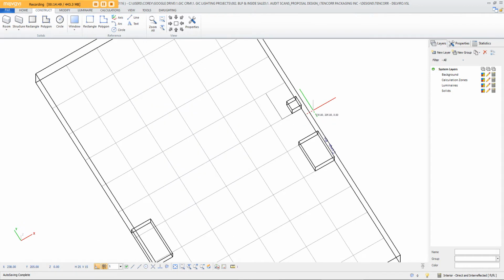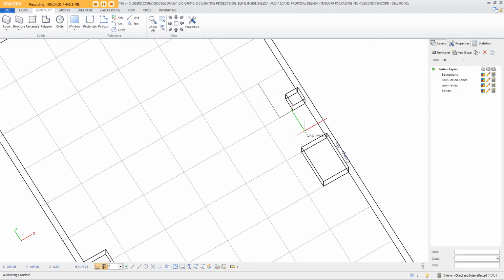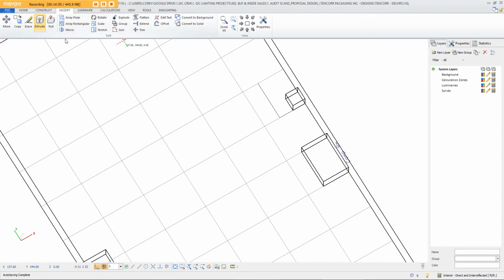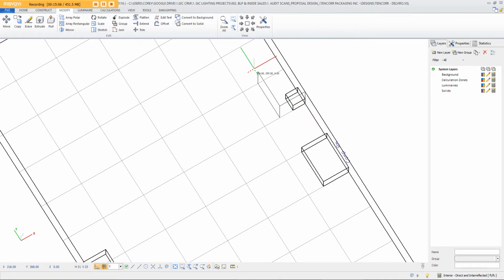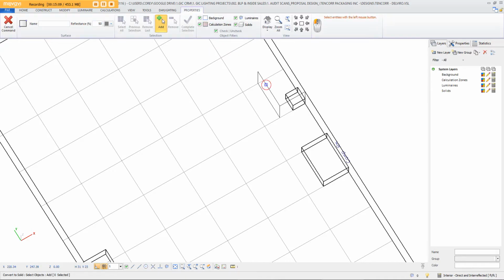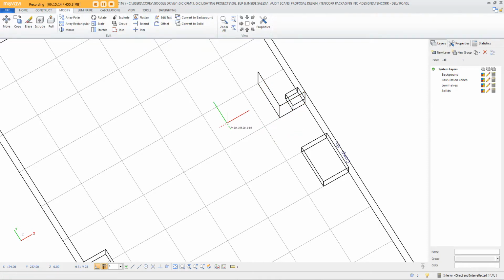Right now they're just flat lines, as you can see, and they're not 3D. So if we go to modify, extrude, we're going to extrude them all the way up to the height of the building, which is 25 feet. Left click, and it's highlighted. Right click, activate. Now we have the wall. We have to make it solid, convert to solid. Click on the two areas with a left click and then a right click to make it solid. And you can see how they just darkened up. So now that'll block any light coming from either direction.